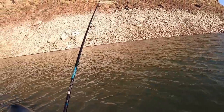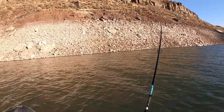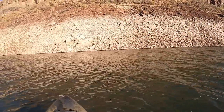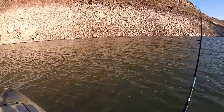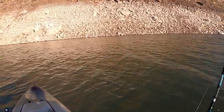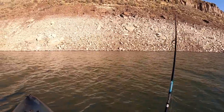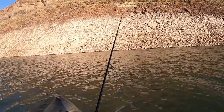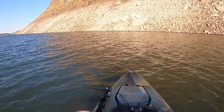We're gonna play him a little bit. Yeah, this is one of those trout, guys. It's fighting really funny, and I think I saw kind of a green top. No, do not come up and jump. I think this is a really decent-sized fish, too. Oh, this would be a way to end the day right here. Nice and easy, baby. Oh, he just came off. Oh, my goodness. I cannot believe it.